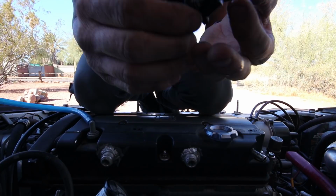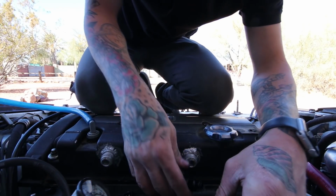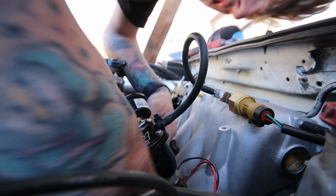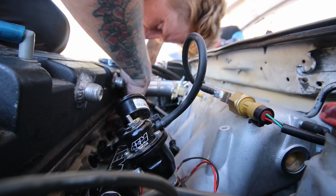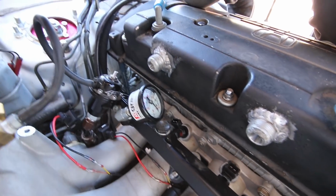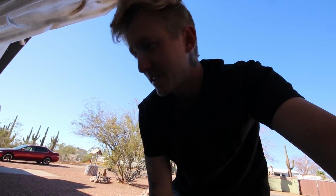So I got one. Get this third one on there. So I can't really tell if these are seating. I don't know, it's really hard to tell. The rail looks like it's all the way down there, so I think the only thing I can do is when I go to prime it, check for fuel leaks. If it's leaking, add the seals back.